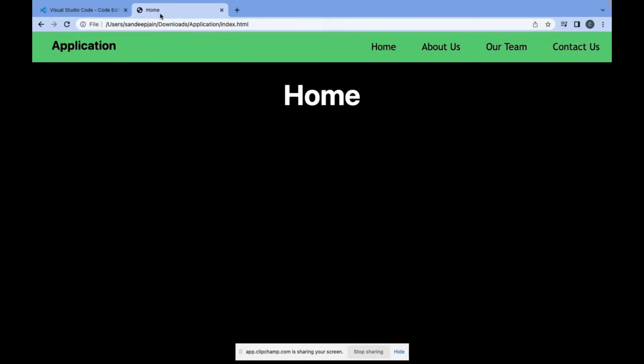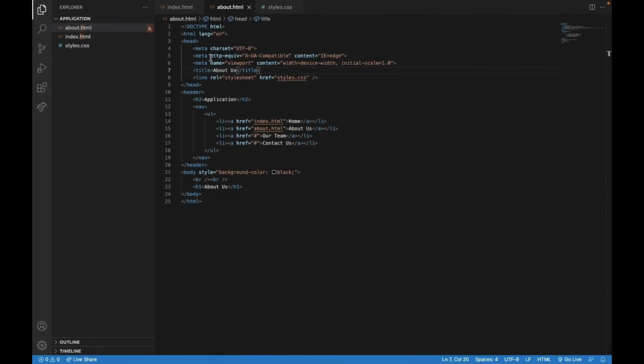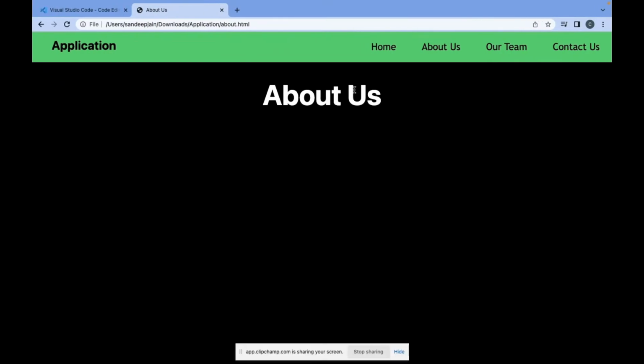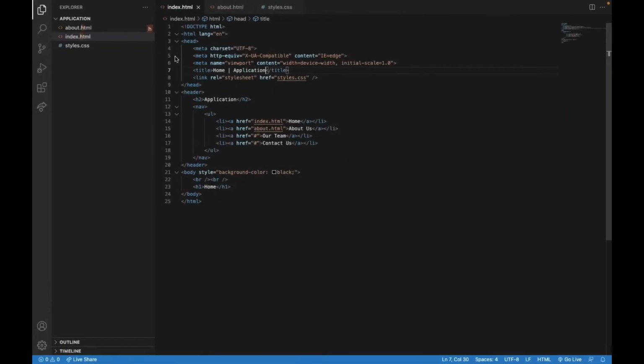then you can see that right now it says home, and then it changes to about us. And we can change this to say application on both of these. And that's how you can customize what the tab looks like, as well as the navigation bar and the pages. And later on, we're going to change this icon as well, so you can add your own custom icon.